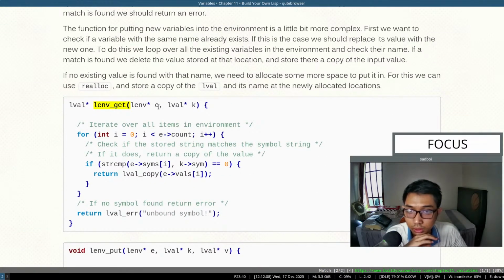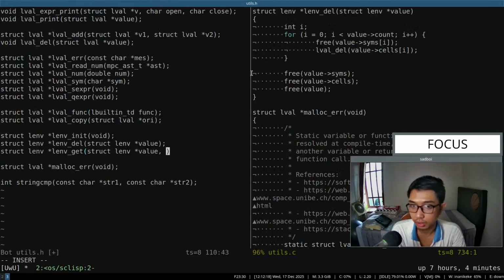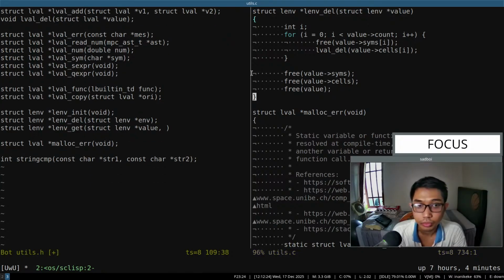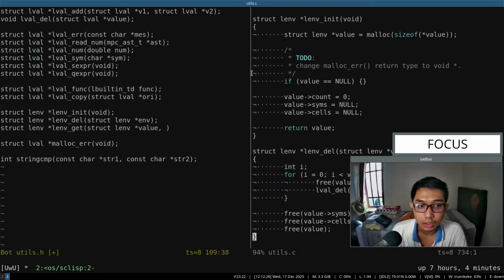But then again, this is the environment, right? This is the value. Okay, so maybe I'm kind of wrong, but instead of value, right? Maybe we should use env.